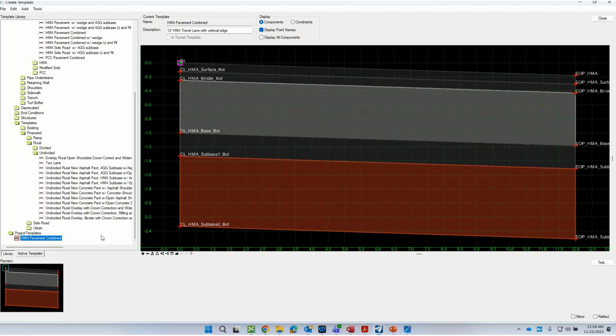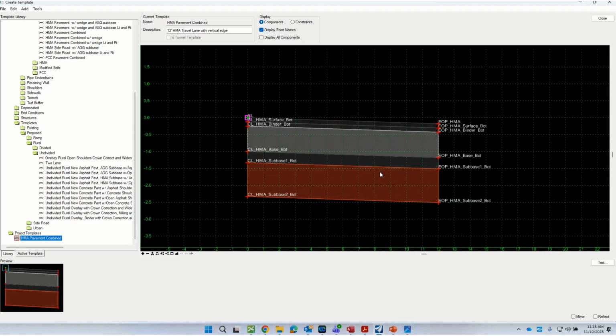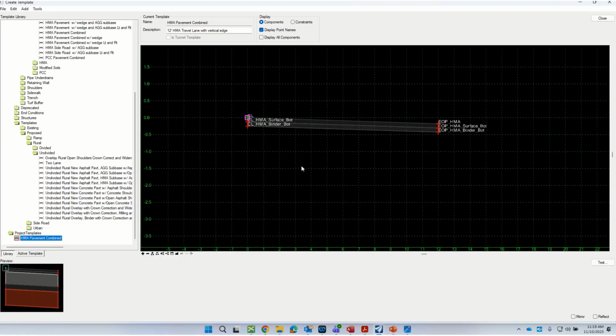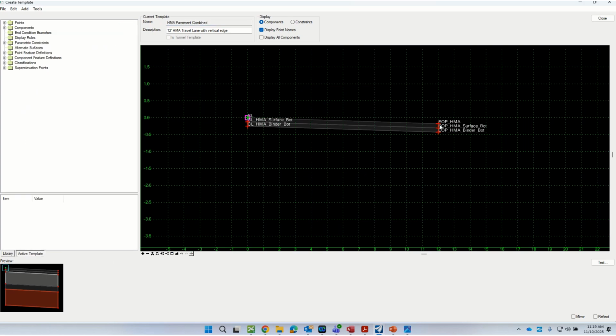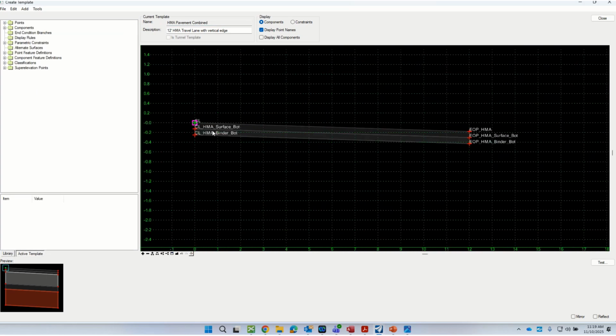And then I can go into this component, or components really, and start making modifications. I can right-click, and if I don't need the sub-base or base course or any of this, I can just delete that, and there, I'm down to a component.